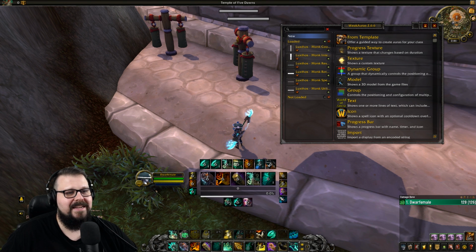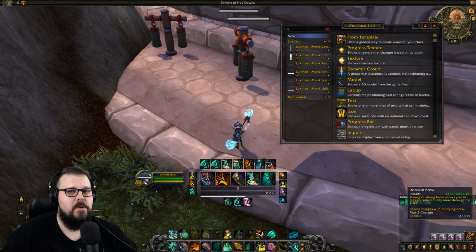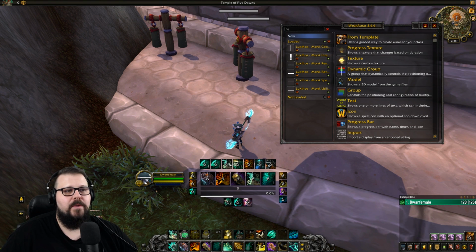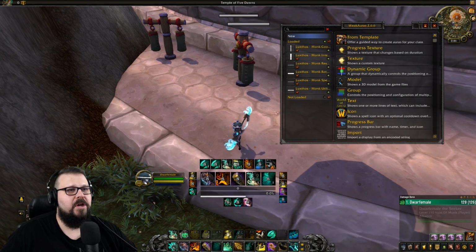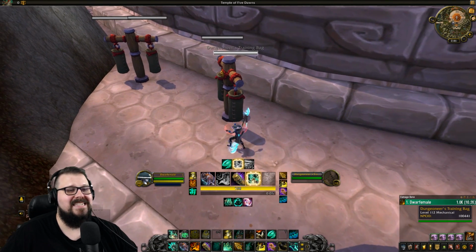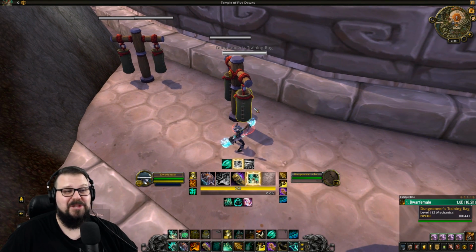At the bottom right here, I added something new, especially for the Brewmaster. This is the duration of your Iron Skin Brew. It's also showing up here, so there's going to be 2 ways to track if it's up, because it's something very important and it needs to be available at all times. So there you go. We'll go ahead and enter combat to show you what the actual WeakAuras look like.